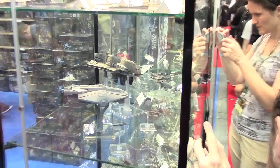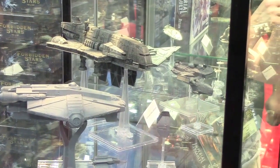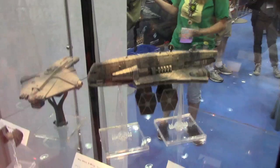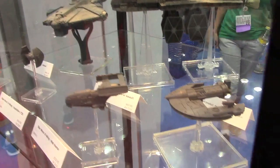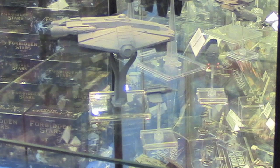And then we have this Imperial Assault Carrier, which has four posts underneath the wings of the ship where you actually attach and affix TIE Fighters. So the TIE Fighters you already have fit in, upside down, into the posts of this ship. There are mechanics where you use this as a deployment vehicle — you can take that carrier with up to four TIE Fighters affixed and deploy them after you've moved into position on the tabletop. And last but not least, the most iconic ship from Star Wars Rebels is the Ghost.